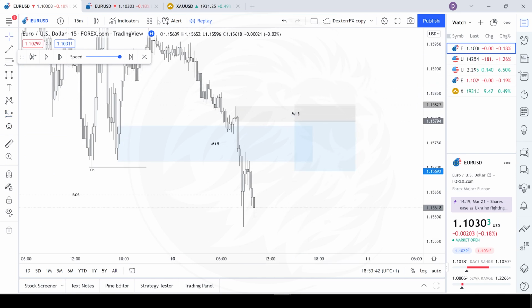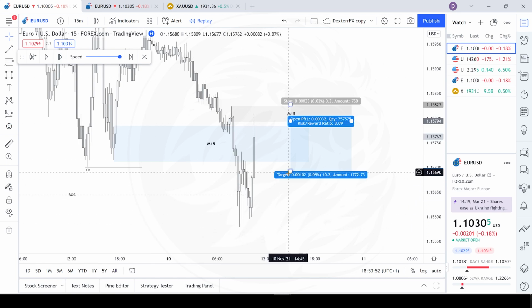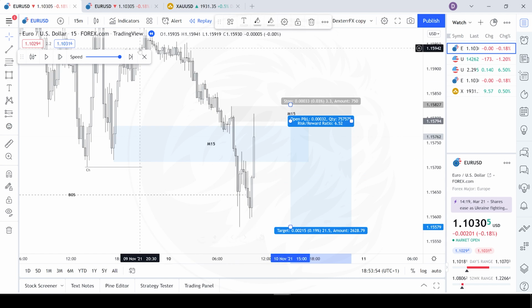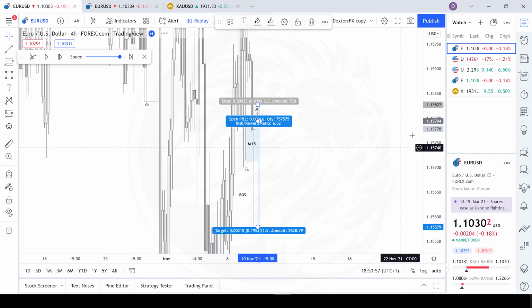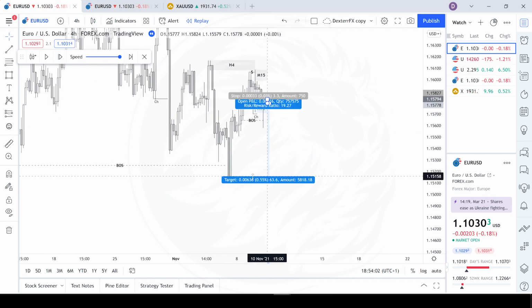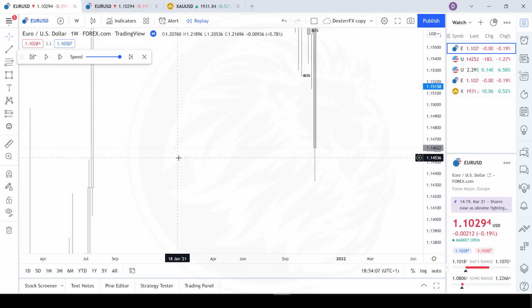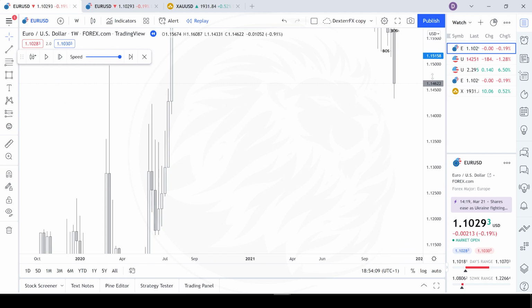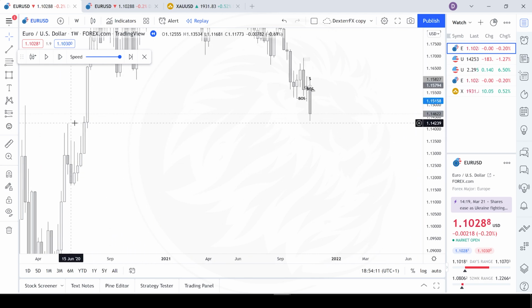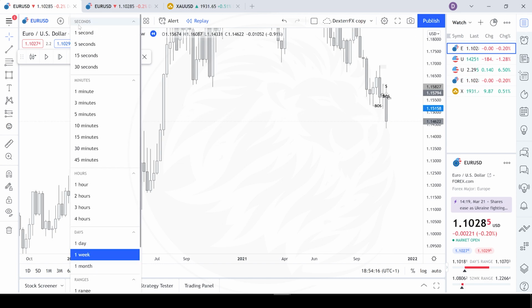Okay, so first TP is the M15 structure, so I will wait for the price to create some structure. Okay, so the M15 structure first TP will be here. The next TP will be the H4 structure, and the next one will be a daily POI. So here, not a lot of POI here. I have some imbalance to fill here, so I will check. Oh, I mean weekly, sorry.